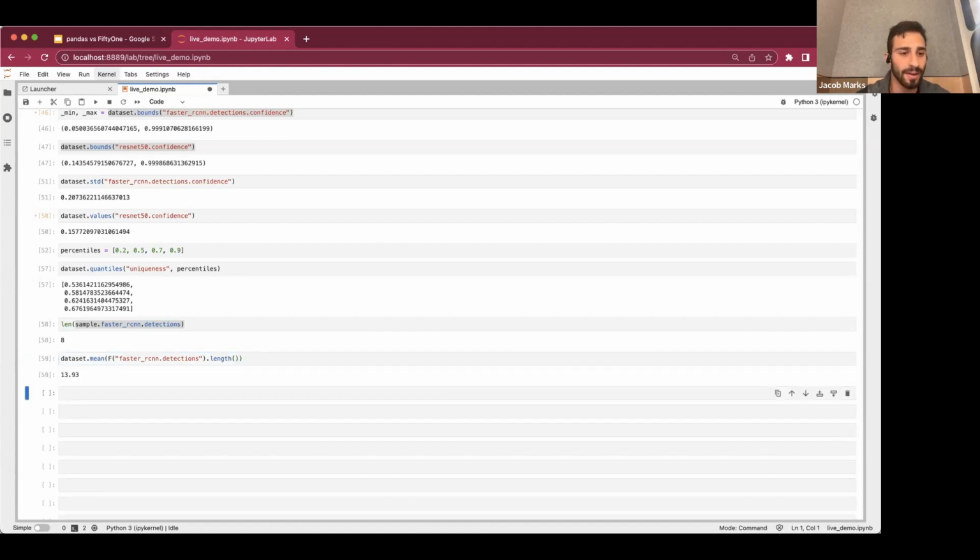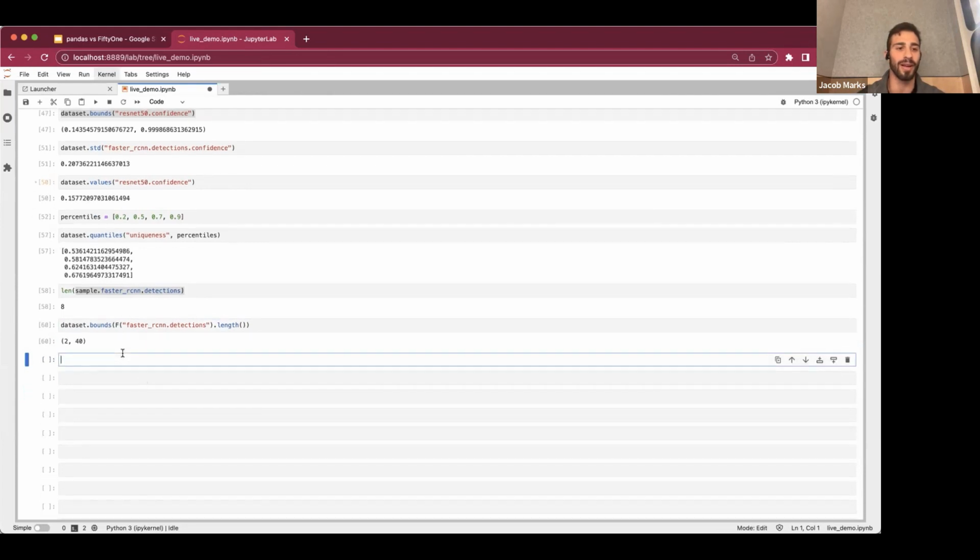And when we do this, we can see that on average, every single sample in our data set has almost 14 detections, which is a ton. And a lot of those are very low confidence detections. So that's something we might want to work on. We might want to either go back to our model at the end of the day and raise the confidence threshold, or we might want to just threshold those out right now, which is something that we'll do when we actually do the filtering. We can also do something like bounds here, and we can see that the image that has the fewest detections has 2, and the image that has the most detections has 40.